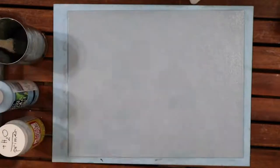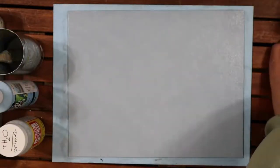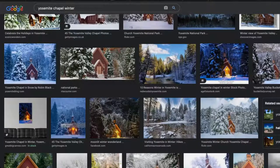And now that we ended priming, let's look at how I prepped the painting in acrylics. Wait, does it play? Okay, hold on a second.